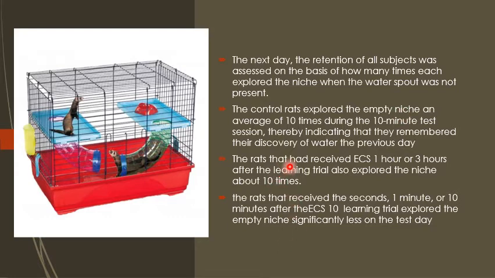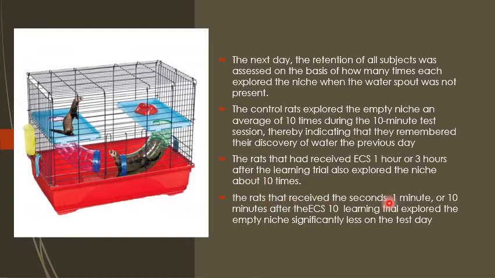The rats that received the ECS, those experimental rats, 1 hour or 3 hours after the learning trial, also explore the niche about 10 times. So for those rats, take note of the time, those that were given shocks 1 hour after the trial or 3 hours after the trial, they still remembered. Meaning nothing was lost, okay? So the shocks did not affect the memory, the learning.